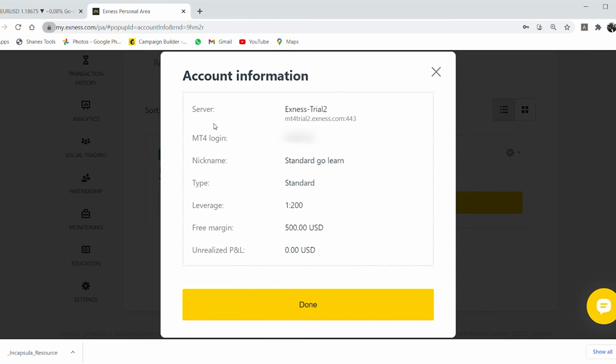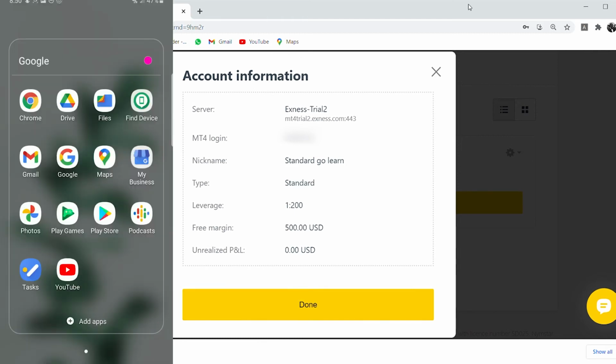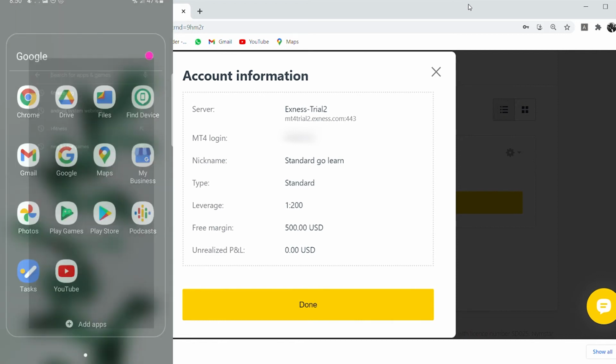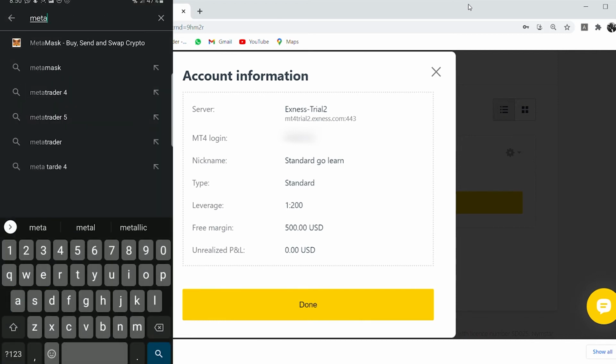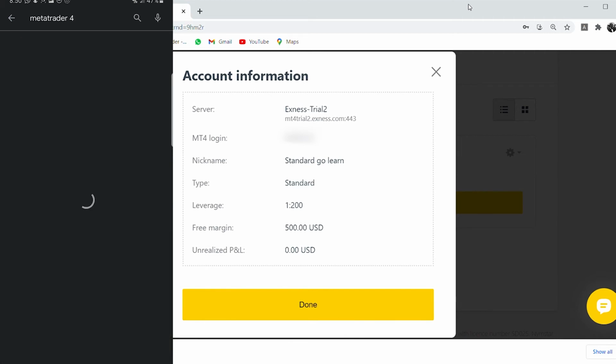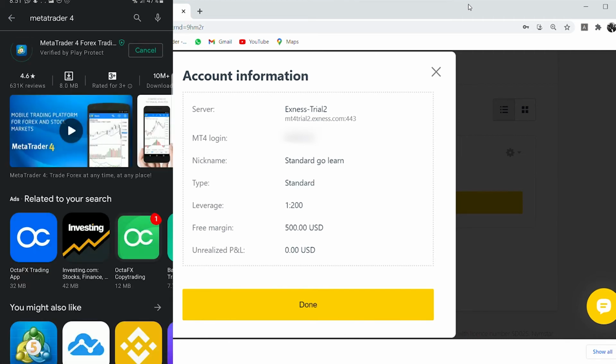So I'll pick up my device and go to the App Store. I search for MetaTrader 4. It's here, so install it.